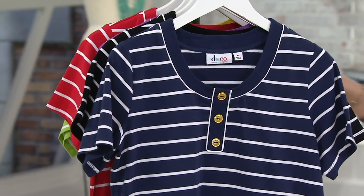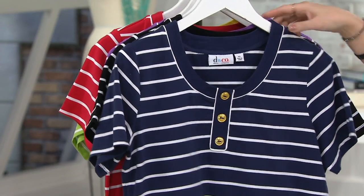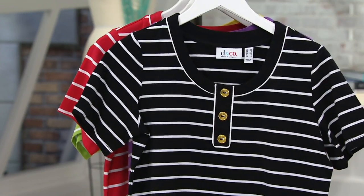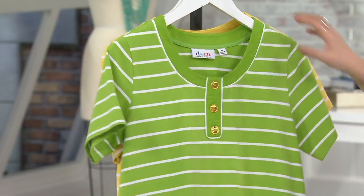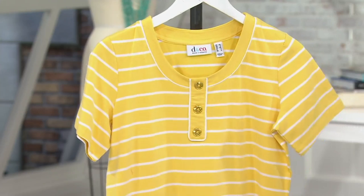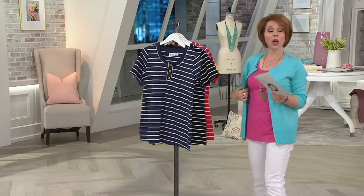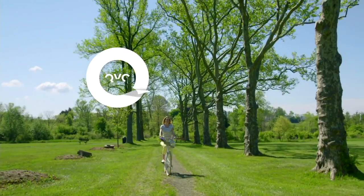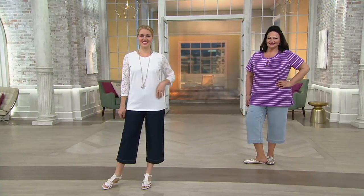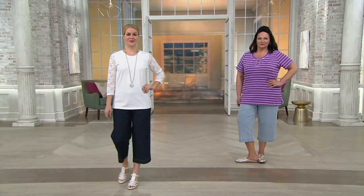Your item number is A214527. Buy more, save $4 — so $33.50 down to $29.50 if you want to do more colors. There's navy, black, purple, red, fern green, and canary yellow. Check it out on QVC.com. If you're placing your order by phone, make sure you use the QVC2 phone number, which is 1-800-500-7590. For automated ordering, your last four digits are 7591.